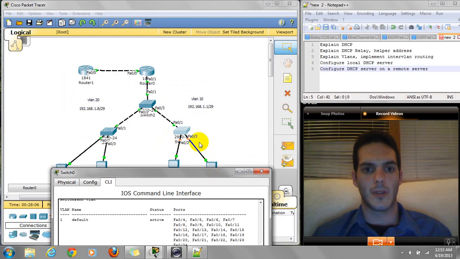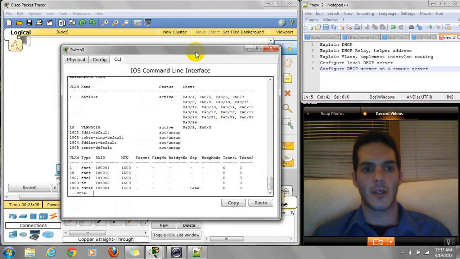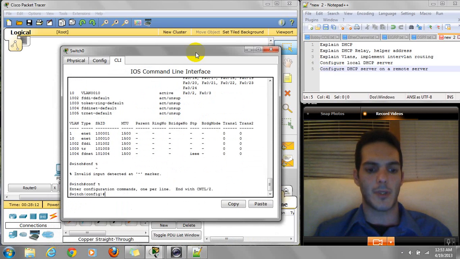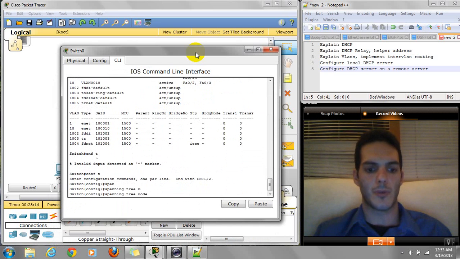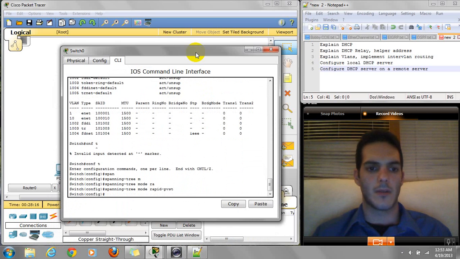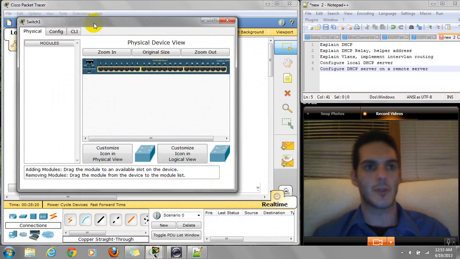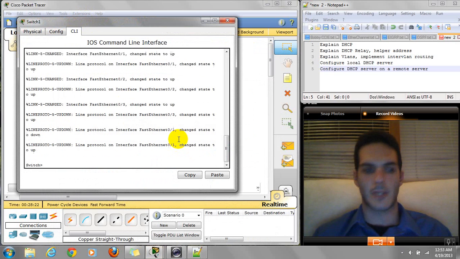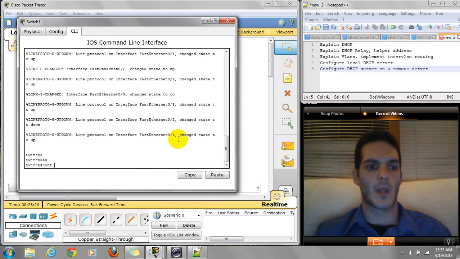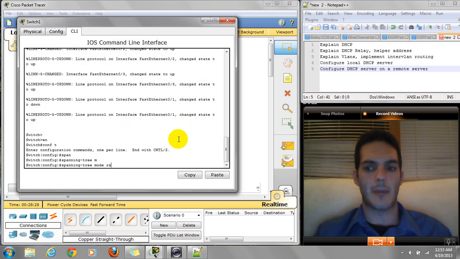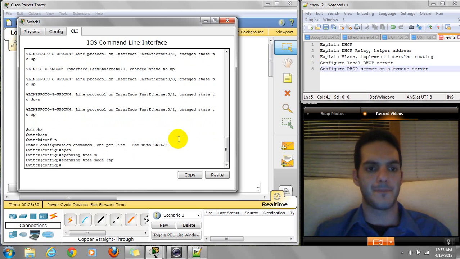So these guys are doing their thing. So config t, type in spanning-tree mode rapid. We could have done all three switches out of the gate, but that's what we're doing real quick. Makes life a whole lot faster. Let's see, spanning-tree mode rapid, there. So now the switch port is in that.